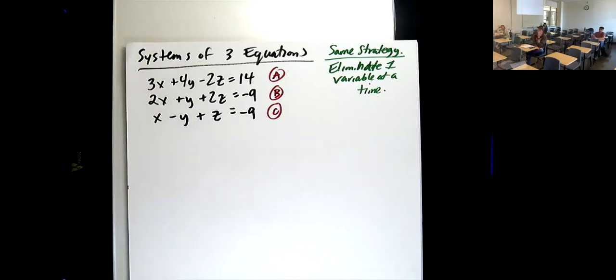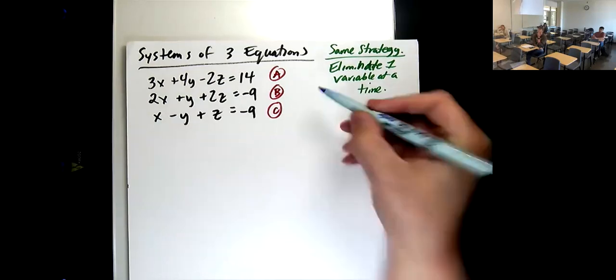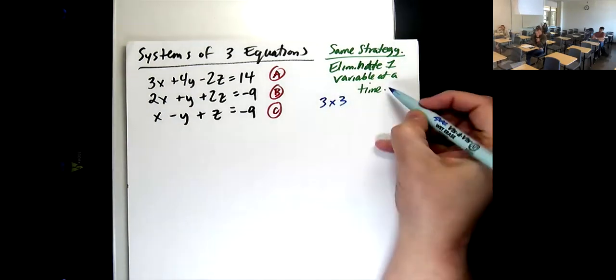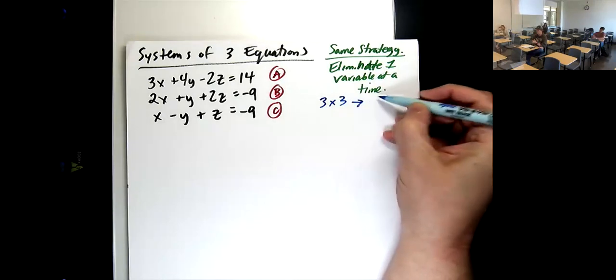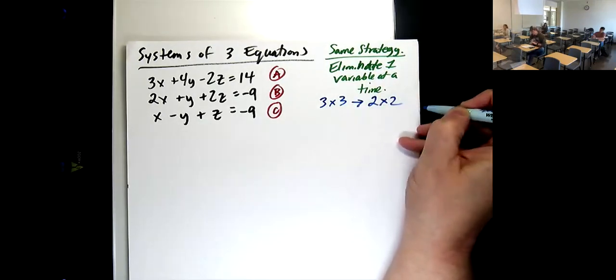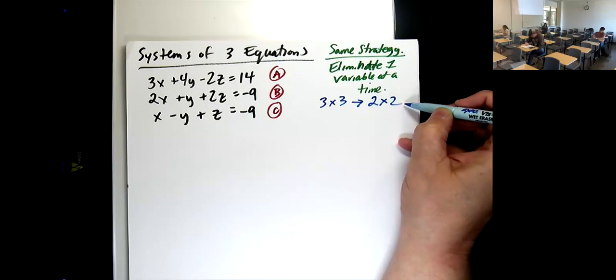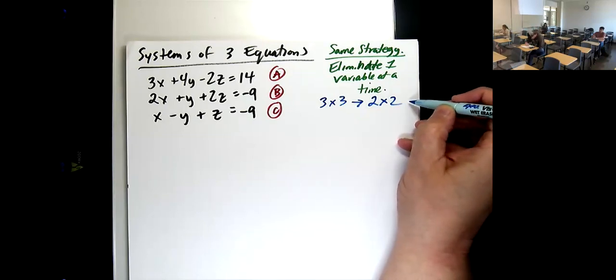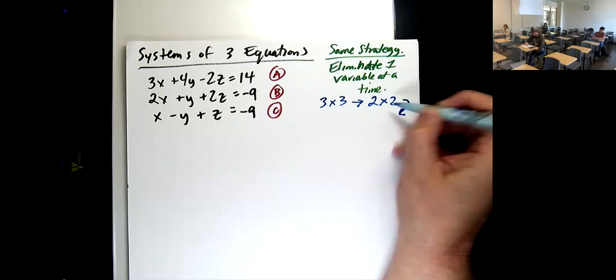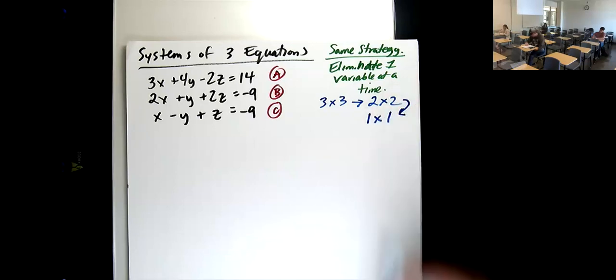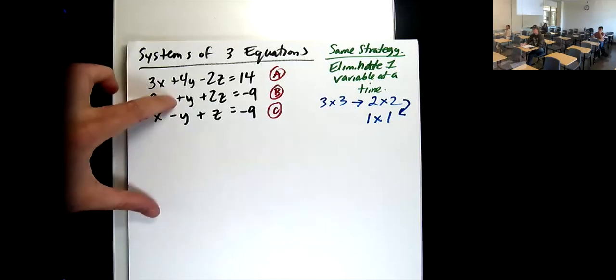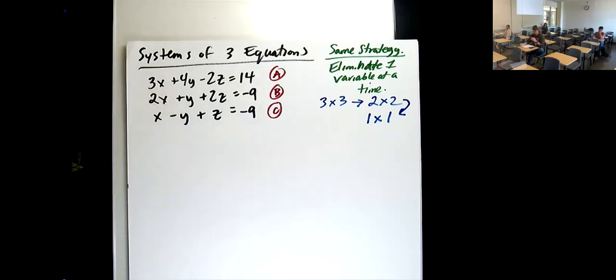We start with the 3 by 3. We got 3 equations and 3 unknowns. We got to drop it down to 2 equations and 2 unknowns when we eliminate a variable. And finally, when we eliminate another variable, we get down to 1 equation and 1 unknown. So we're going to need to make 2 equations. Z is a good choice. I like Y also because we've got both a positive Y and a negative Y. But Z is great. Let's go with Z.